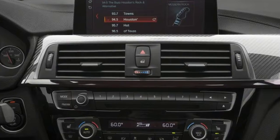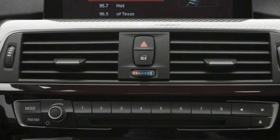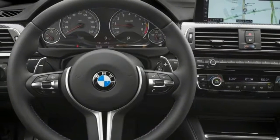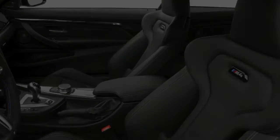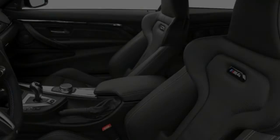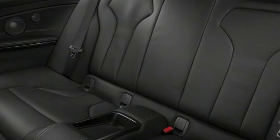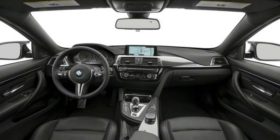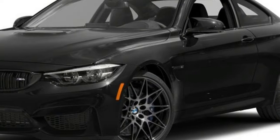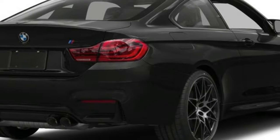But for anyone forced to make do with a regular M4, there is some compensation in the form of a mild facelift for the 2018 model year, bringing the M4 up to date with the rest of the 4 Series lineup. This is a shot of Botox rather than the sort of work involving scaffolding, what BMW likes to describe as a life cycle impulse, and one that hasn't brought any notable mechanical changes. It does, however, give a chance for the regular M4 to remind us of its still considerable appeal.